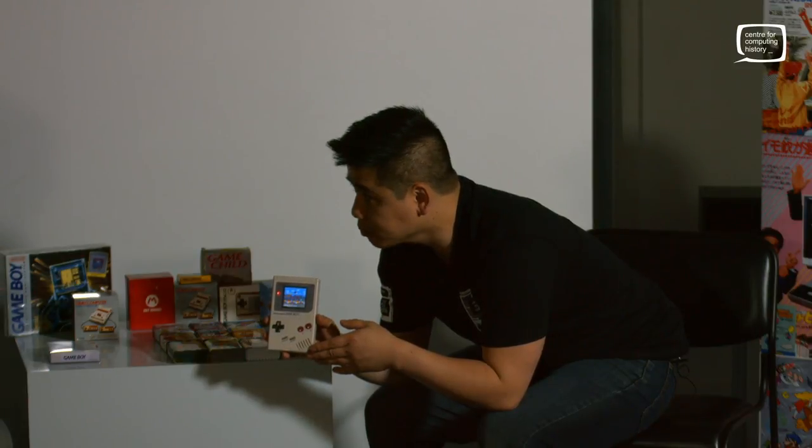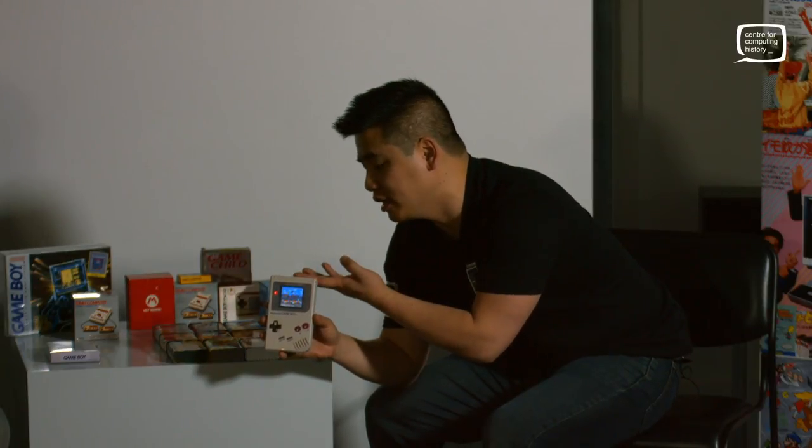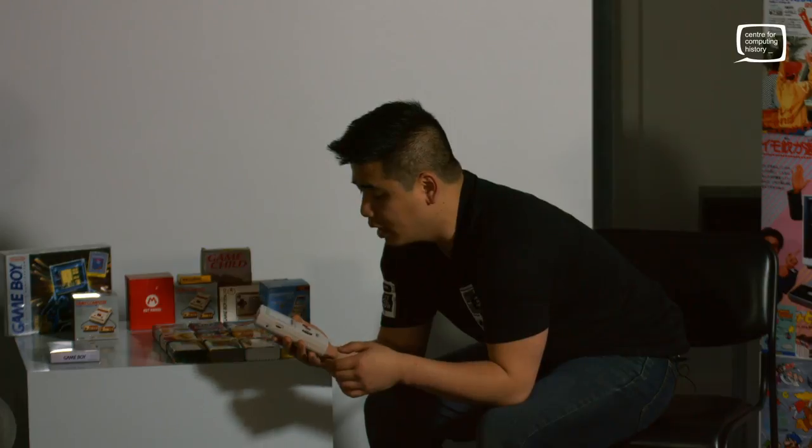And can it run all games? So it runs all Game Boy black and white and color games. It theoretically could play a Game Boy Advance game, but the slot no longer will fit. Because it's been modified. It needs to be raised. Also, the screen border wouldn't fit the width of the screen, so it would be covered. So, yeah, this is probably my favourite Game Boy. A lovely machine.